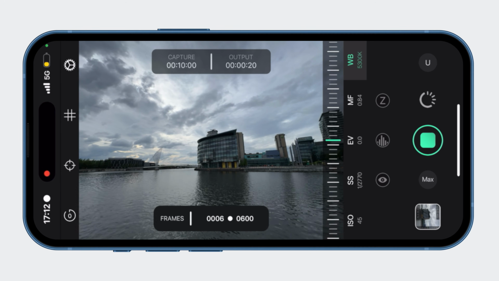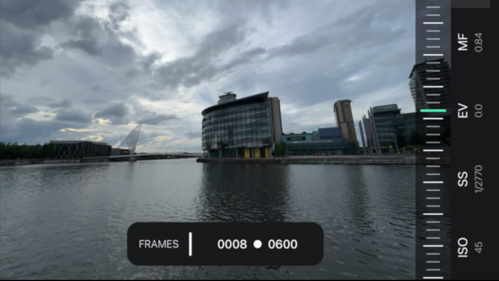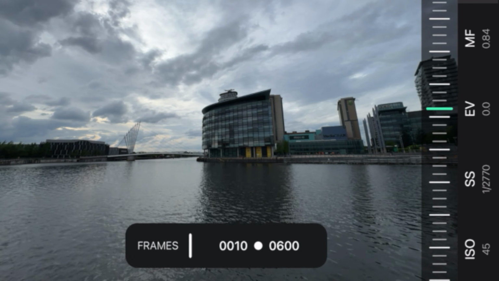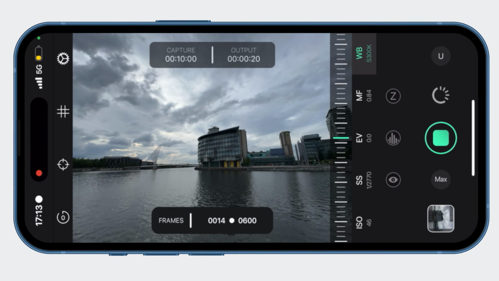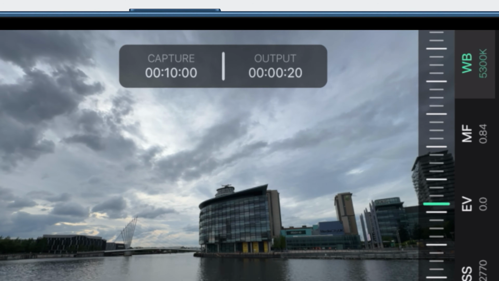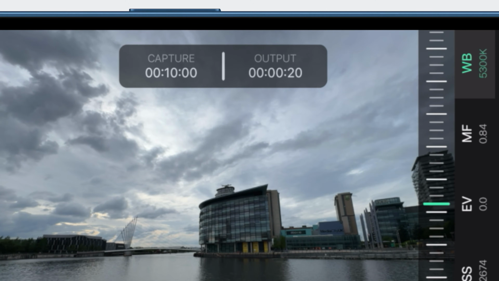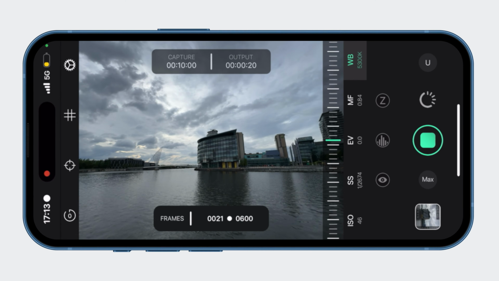You can see it better in the water down here, not so much in the clouds, but it will have an effect when we play it back. So I'm going to be here for 10 minutes. I'm going to get a time lapse of 20 seconds, but you'll see how that changes when I select longer motion blur times.